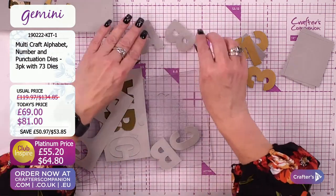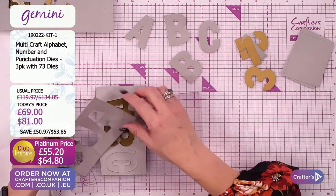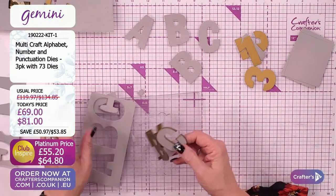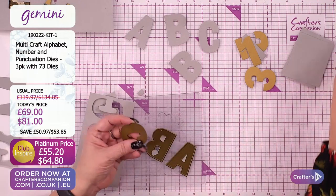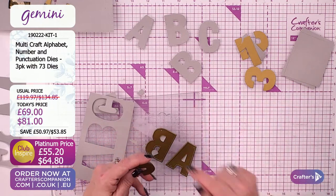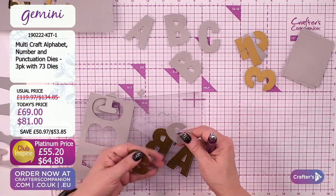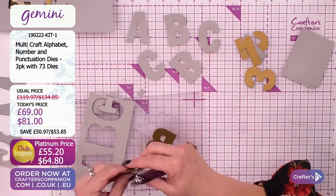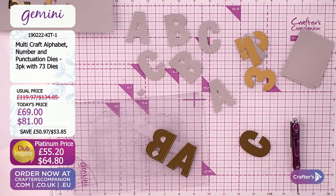So, but again, just look at this. They've cut through those perfectly, and I've got loads now, so I could be making multiples of these, especially if you're batch making or if you're personalising again. Yeah. This is going to be the alphabet set, maybe, for you. In terms of multi-cutting, this would be the set to go for, because you could cut through all your words in one pass, and you could do two and three, so maybe three or four vowels at a time. So you'd be able to get quite a lot out from one pass of your machine. So for me, I think that's where I would be going.